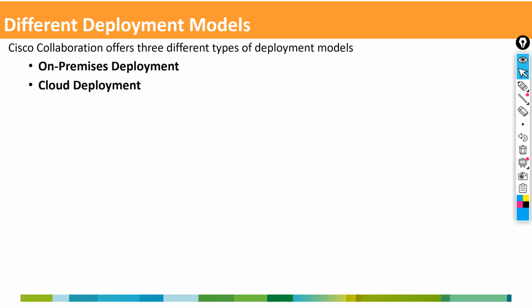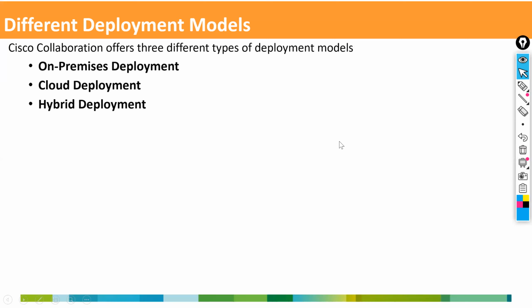But in India, it's not possible to go with the cloud deployment because of the TRAI rules, because of telecom regulations. Because of the telecom regulation, in India it's not possible to do a cloud deployment. So you have to go with on-premises, which is mandatory, or you can go with the hybrid one. Why and how exactly, we'll discuss that.